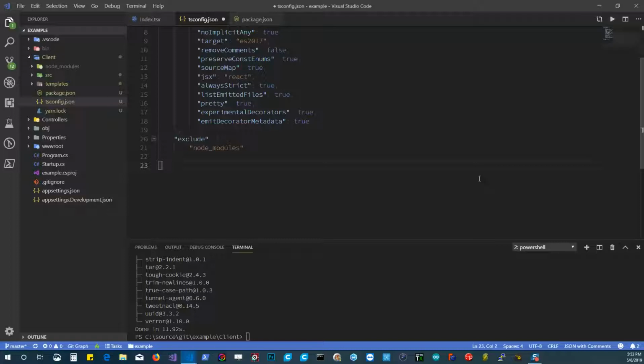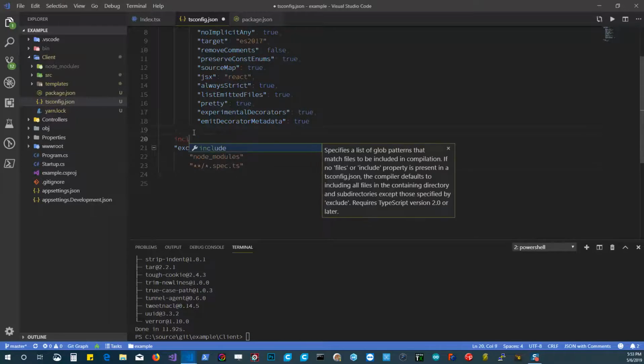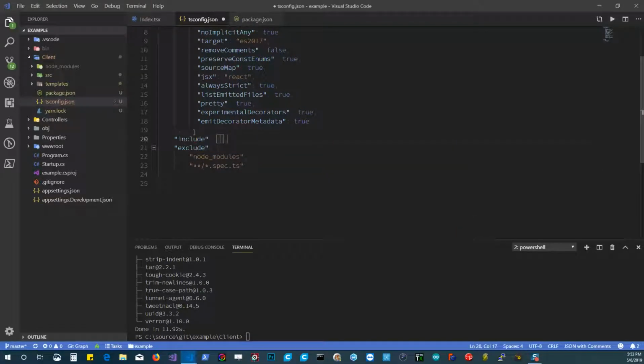So another thing, if you do write unit tests, I usually put the .spec to the name of the component that I'm testing. So we'll make sure that we exclude that in case we do add those later. And then as far as the include, I think we just need to include things in this source folder. So anything in this source folder, any folders or types therein, we'll grab those, okay?